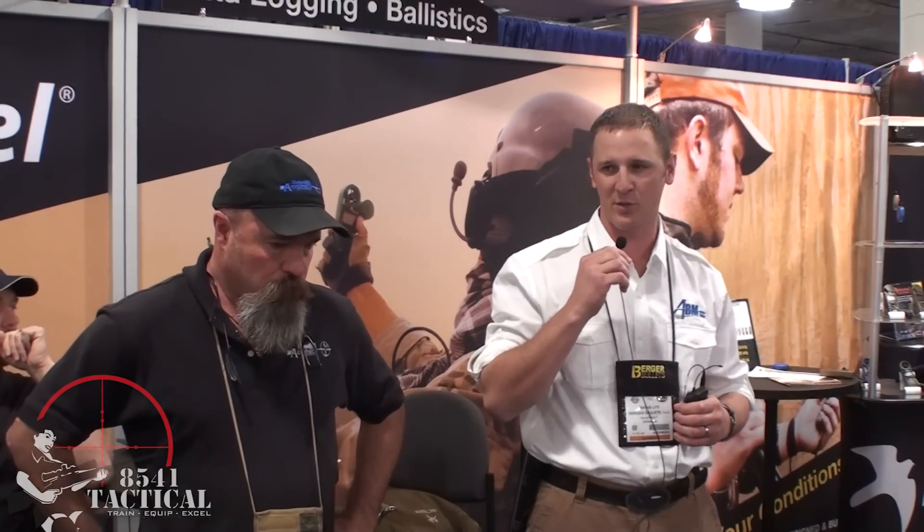There are two models now. The original model has been out for over a year — it's the full-on Applied Ballistics solver that accounts for everything your bullet will experience, everything we understand about bullet flight. The Kestrel Sportsman is a less expensive version with some of the more advanced cases disabled, so it's simpler to use, and it's about $200 less. There's a package with the Kestrel Sportsman that includes a weather vane and a companion app that will remote-display your solution onto a smartphone. All of these products are supported with peripherals, apps, and PC software as well.